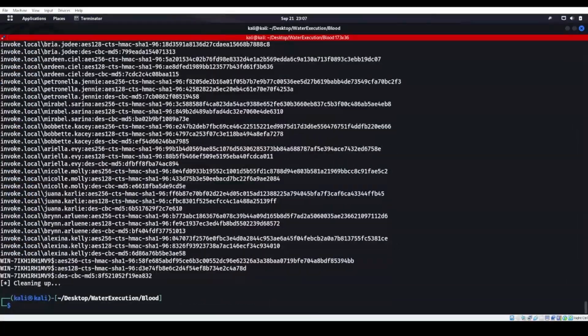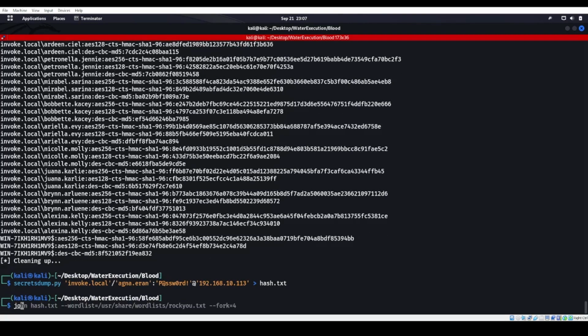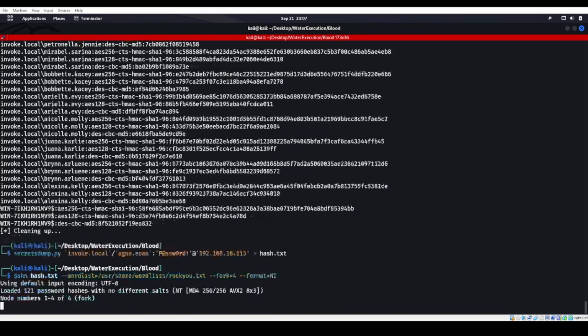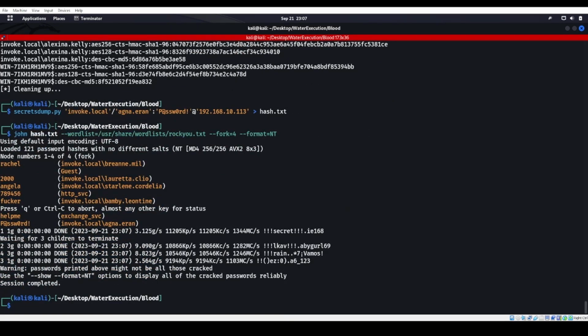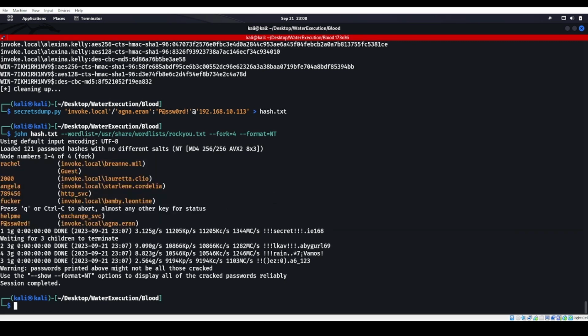We now have every single person's password, right? We can actually put that into a file. Into, let's say, hash.txt. We can try to use John with format NT. hash.txt, dash-dash format equals NT. All right. And it's going to go through and try to crack as many as we possibly can, right? So there we go. Okay, quite a few different usernames and passwords that we got here, so that's good for us, right?